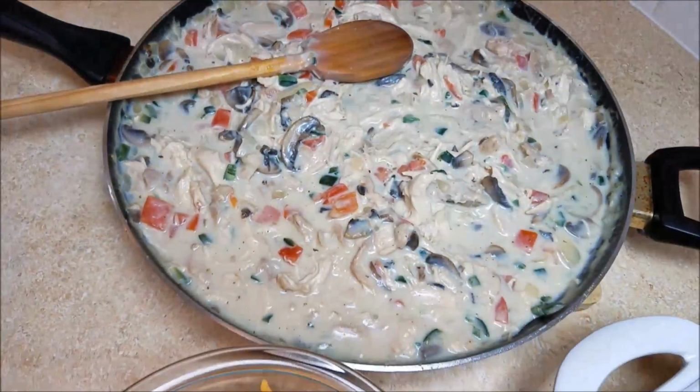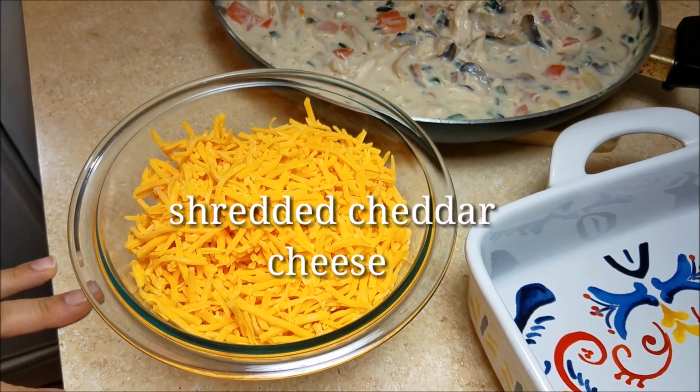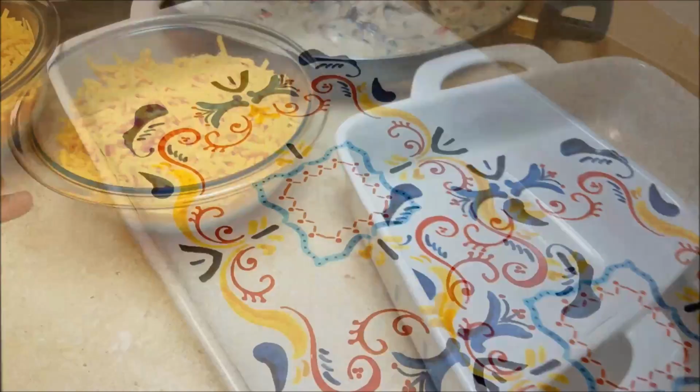Okay, so I'm setting up my workstation. I have my cream sauce. I'm also going to be using between 3 to 4 cups of shredded cheddar cheese. The amount is up to you. I think I used around 3.5.